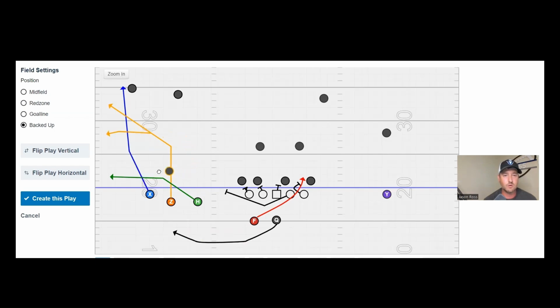If he decides to go shallow with the arrow route, then the quarterback can hit the ball over top of his head on this out route or even the corner route, depending on what the safety does. Now, if this safety is over the top and he cannot get over the top past that corner, then that receiver has the option, again like I said, to break it off into not a shallow, but a deeper out route.